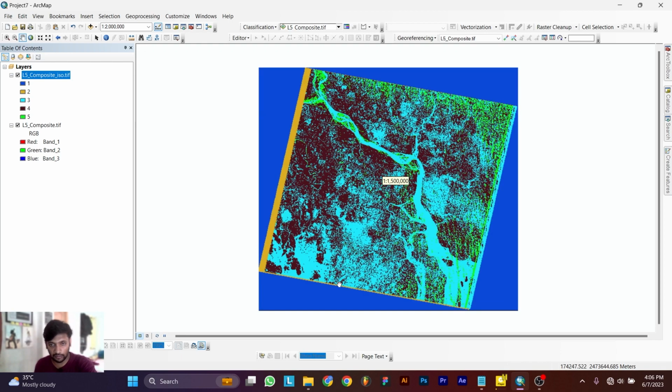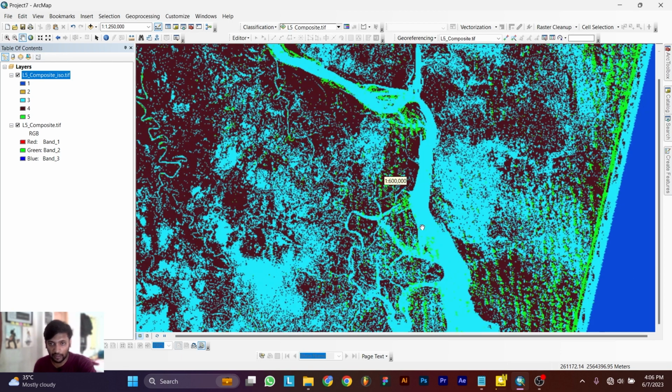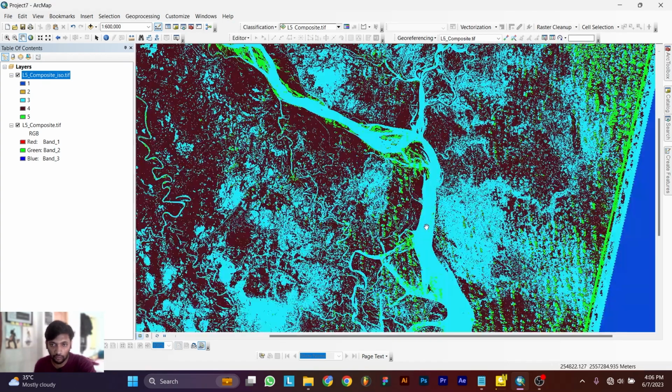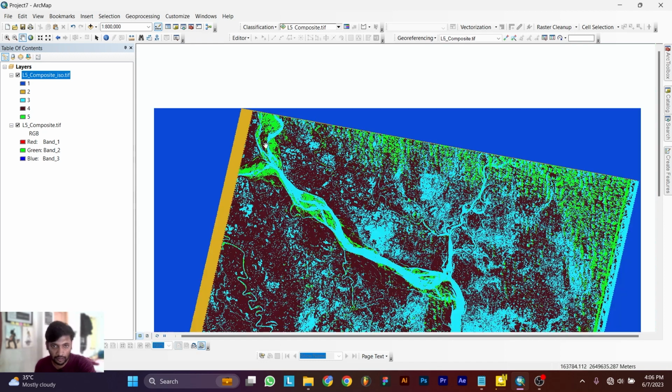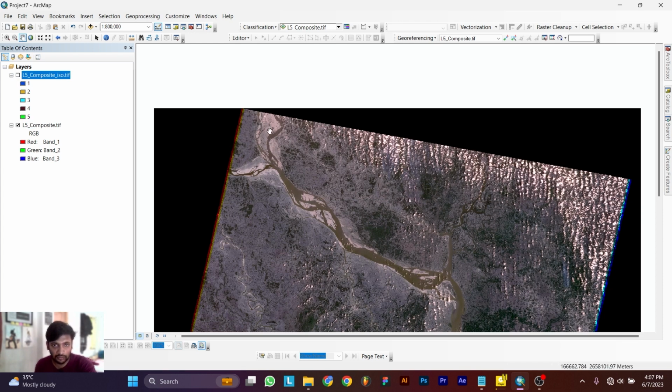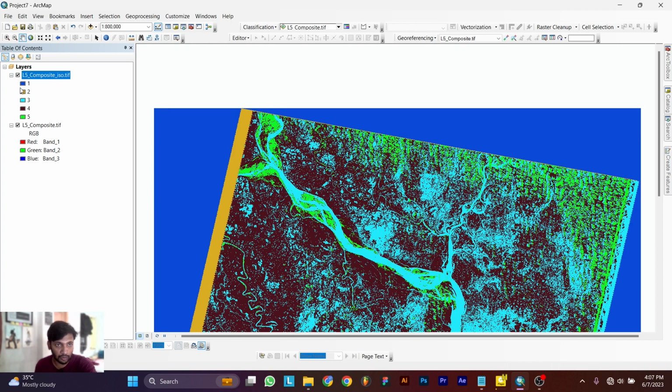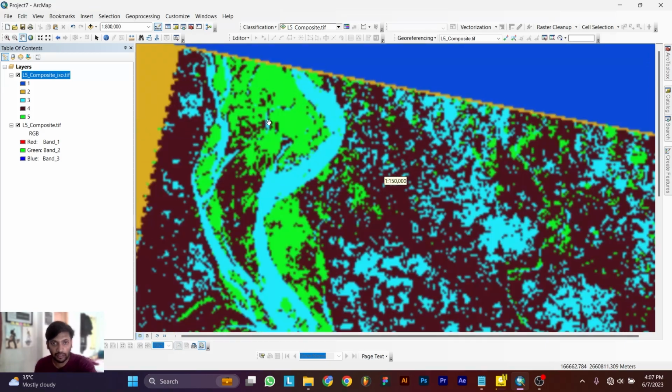Here you can see it automatically selected this for the river area and this for the barren area. There is also another problem. If you look at our previous image, this is not a cloud area, but this unsupervised image classification is automatically showing that there is a cloud in this area.